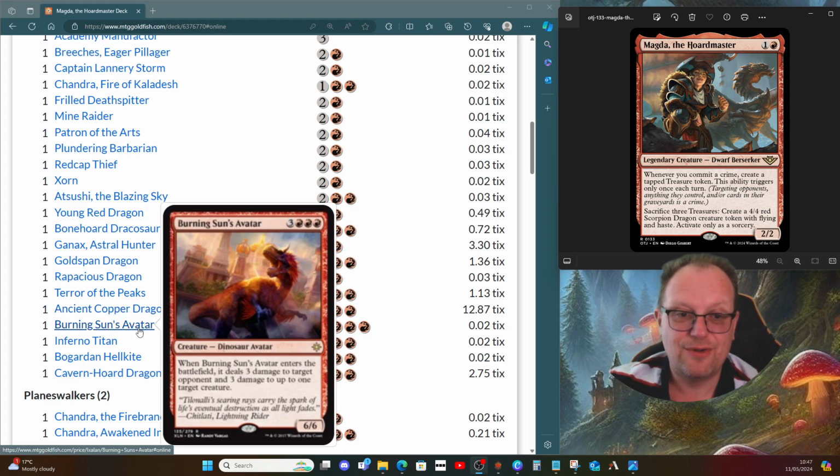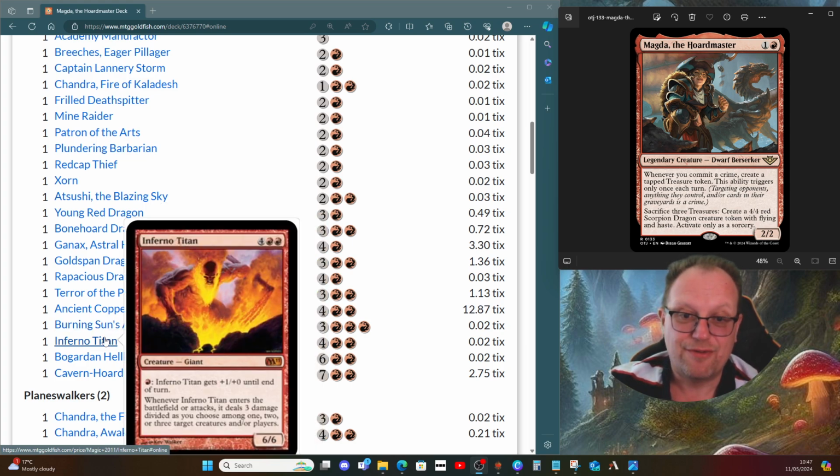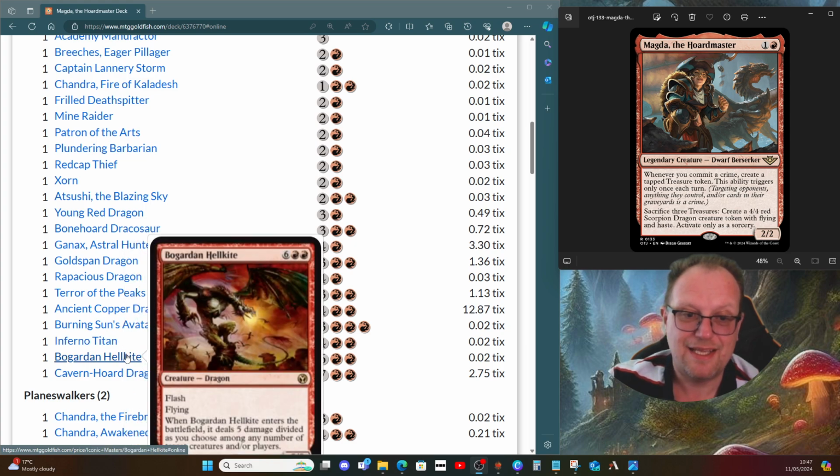Burning Sun's Inferno deals 3 damage to target opponent, so commits a crime for us. Inferno Titan does exactly the same thing. Bogdan Hellkite, yep, flashes in, deals some damage, get another treasure, cool.